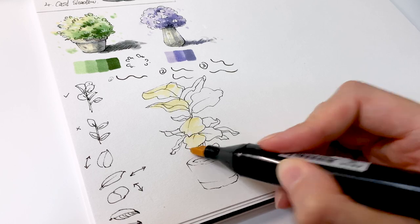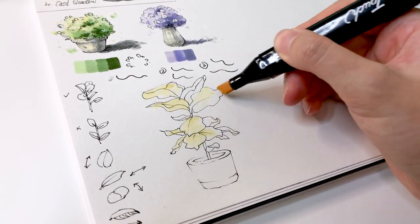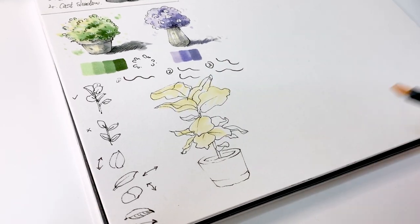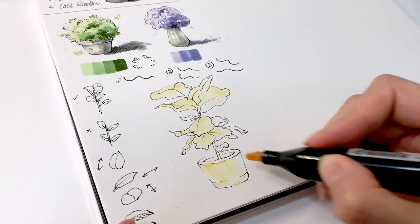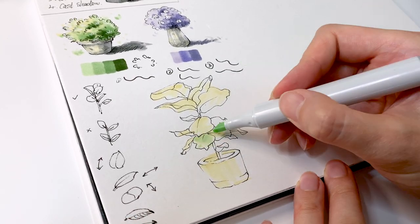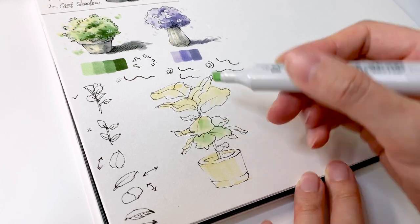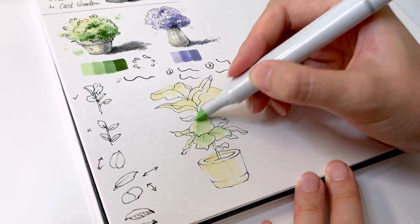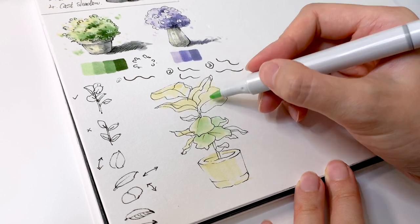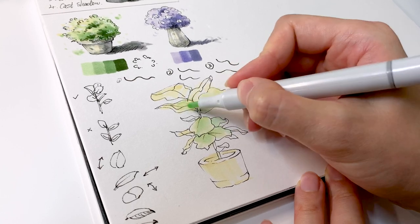To color this plant, we can still use a chisel tip. My light source is from the upper left. I like using the yellow marker first to briefly color the potential highlight area. It also adds a warm undertone to the drawing. When you are using the green markers, don't cover all the yellow colors, especially on the edge of the leaf. Leave some yellow color area as a highlight.